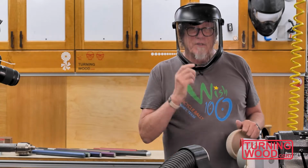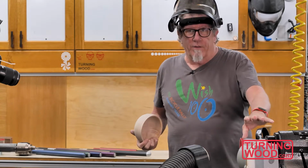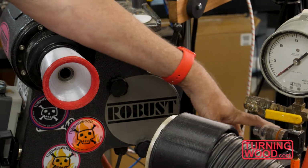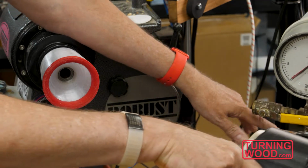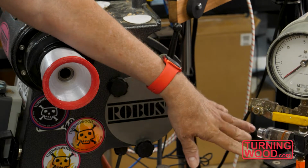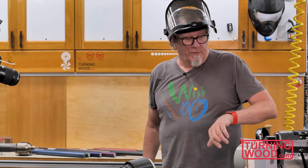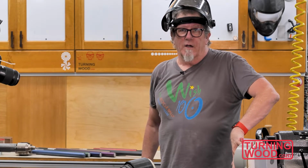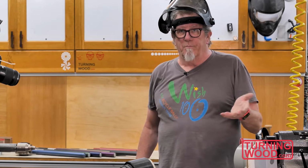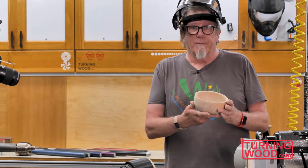There is a filter in here, which you can see right here. But I want to try and eliminate as much as possible. So by blowing out the through hole on the headstock, the next time I put it on, or actually blow it out every time before you put it on, that'll keep it a little bit cleaner.